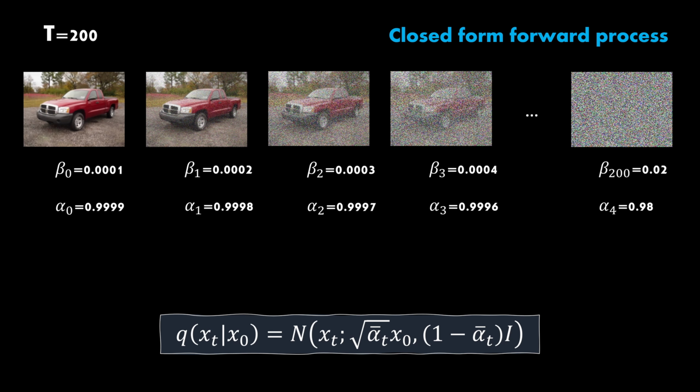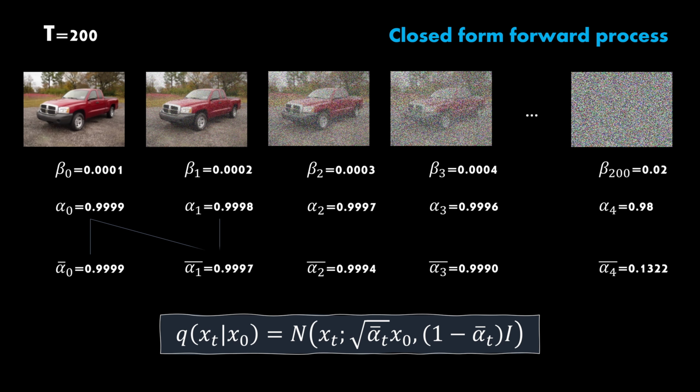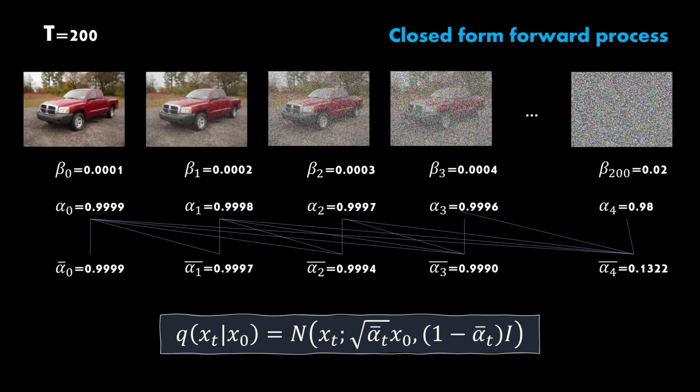By calculating the cumulative product of these alpha terms, we get a new term denoted as alpha overline. With this, we can specify a new distribution that allows us to sample for a specific time step. Now that's the high-level explanation. For more details, I recommend to have a look at the extraordinary explanation video by Outlier that captures all the mathematical derivations for which I didn't have time here.